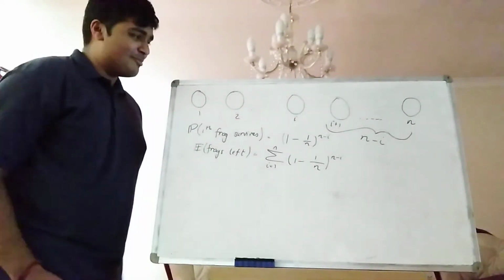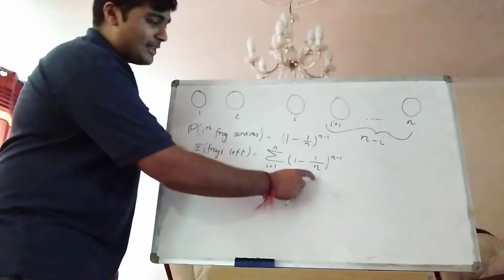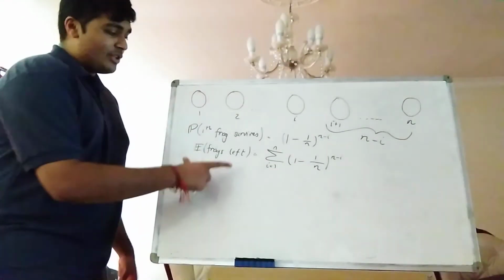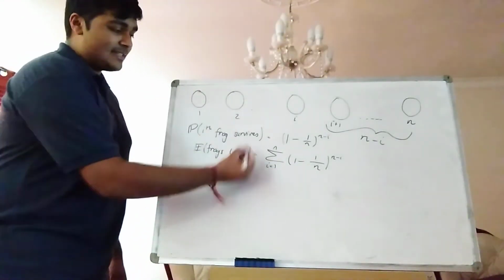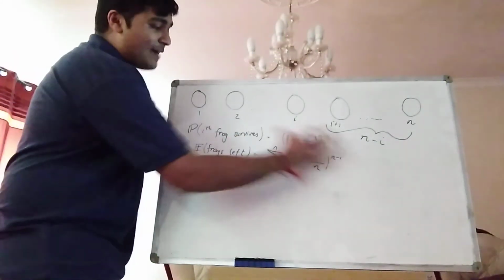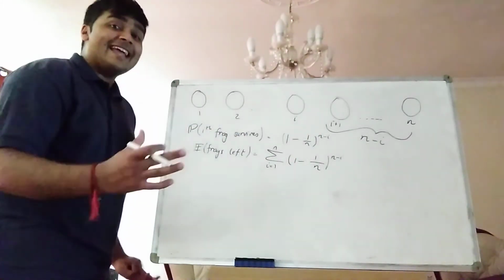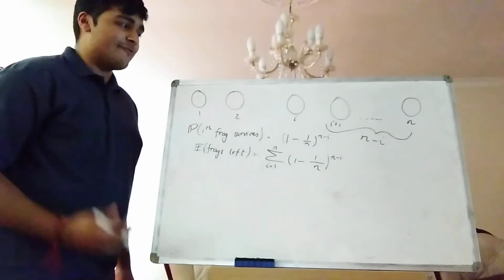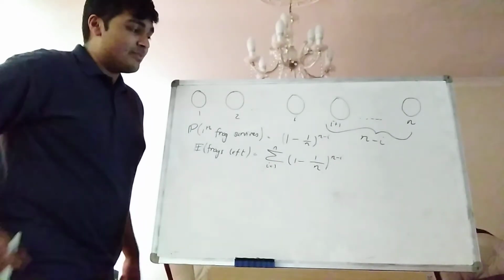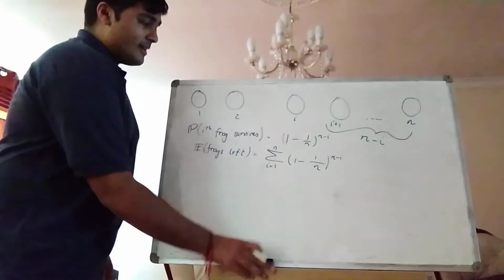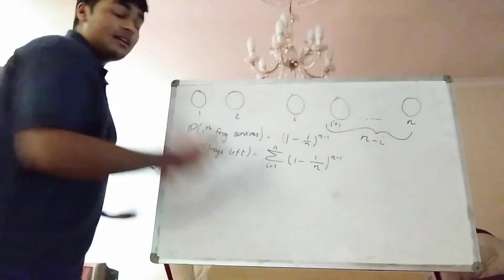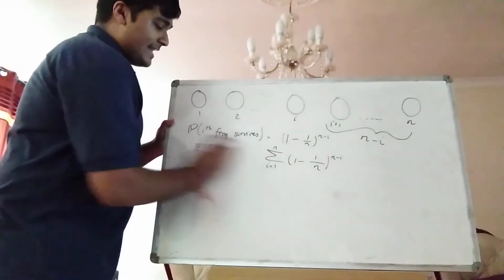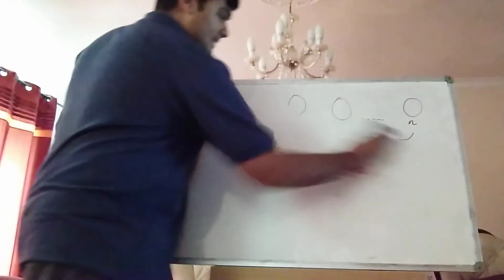Okay, so we want to evaluate this sum here, and this is just a lot of algebra, knowing geometric progressions and things like that, but I'll do that in just a second. But we want to know the proportion. This is going to be the number of frogs left, so we've got to calculate this, and then afterwards divide by n, and then take the limit as n goes to infinity. Okay, and then that's essentially the problem done, but let's go through the work and work out what this sum is here, then I'll divide by n, and then take the limit as n goes to infinity.